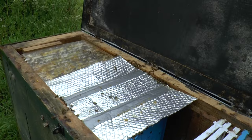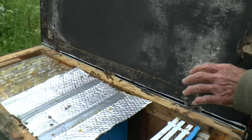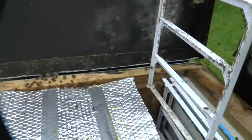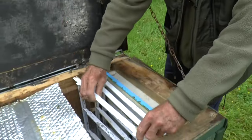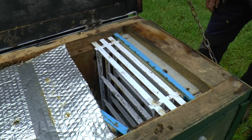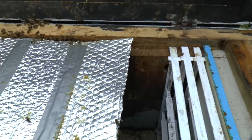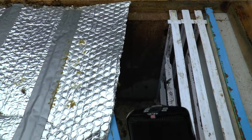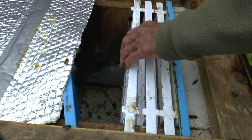What also you don't need here is a hive tool, because the way that these sit on that edge there, they can always be easily broken just by picking them up with your fingers. Right, so you don't need a hive tool. And there's no lift edge along here at all. It's just sitting directly on the block. Yeah, this is just two blocks deep.